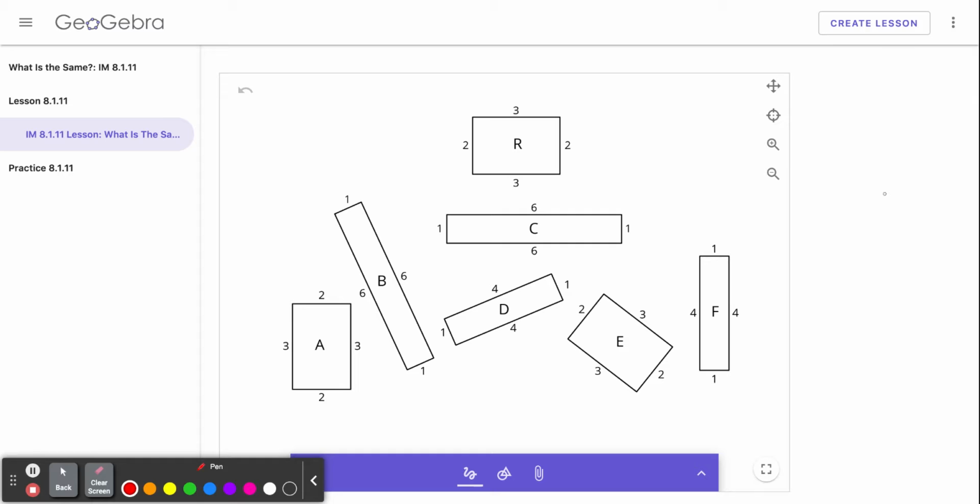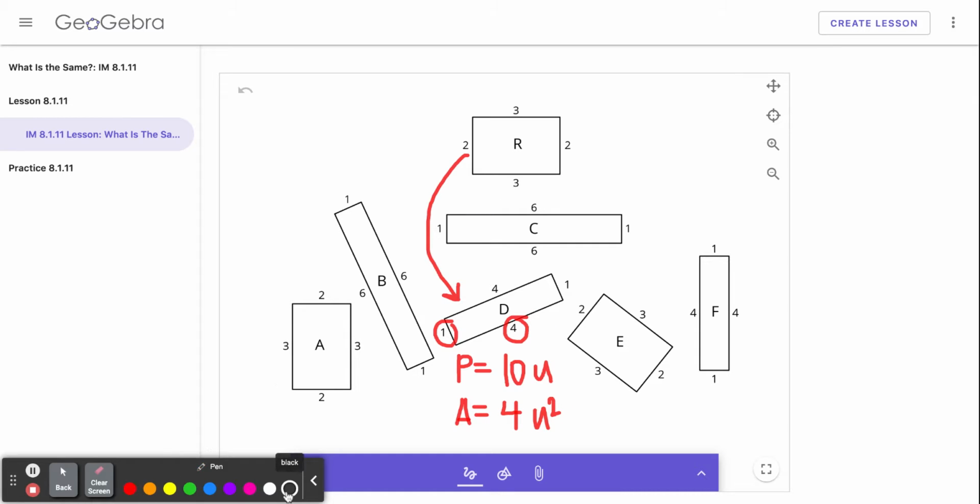So you might have noticed that there are shapes that have the same perimeter as R, but do not have the same area. For example, if we look at shape D, we can see that the perimeter, or the distance around the shape, is 4, 5, 9, 10. Just like in R, they have the same perimeter, but the area is going to be base 4 multiplied by height, which is 1. So the perimeter equals 10 units, but the area equals 4 square units. I'm just writing u squared to show square units.